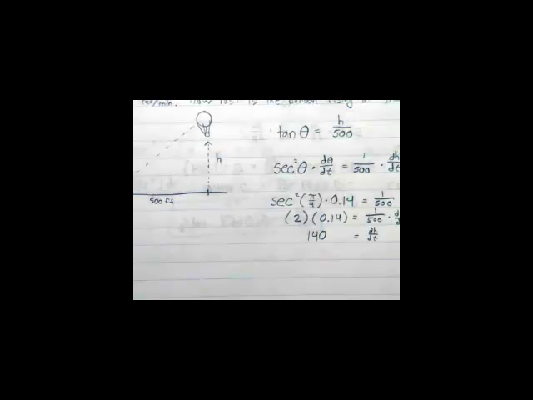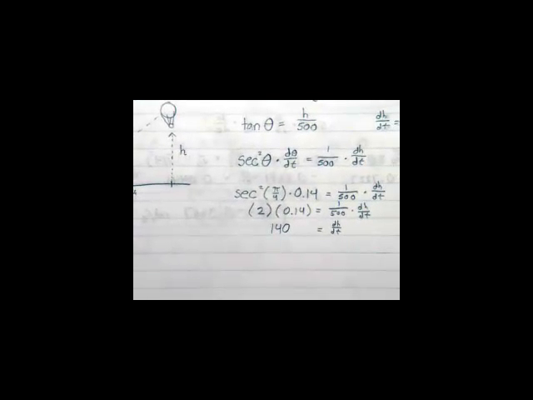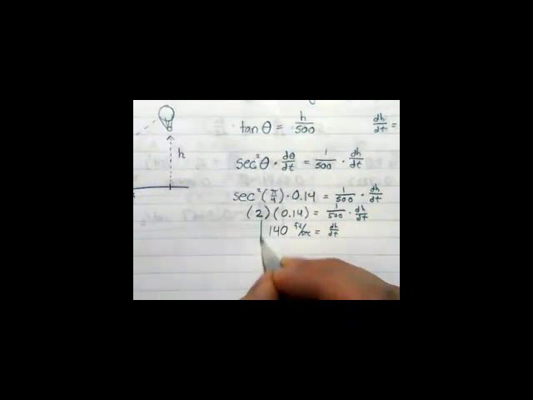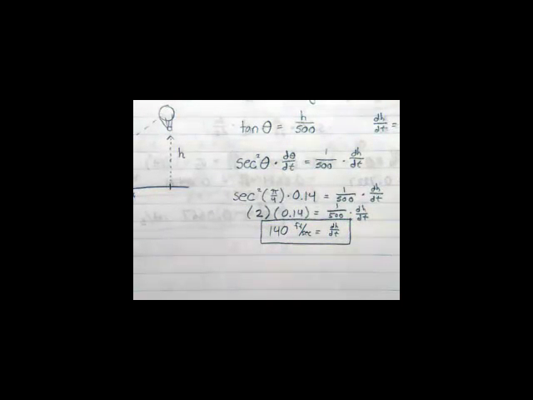And what should be my units for 140? 140 what? Take a look at what's the unit. It's feet, right? Yeah, because the other number I was using was in feet, so this had better be in feet as well. And then a double check. I always check to make sure if something's increasing, the change is positive. If something's decreasing, the change is negative. So is the height of the balloon increasing or decreasing? Increasing, so the dh dt better be a positive number, and it is. So we're good there too.